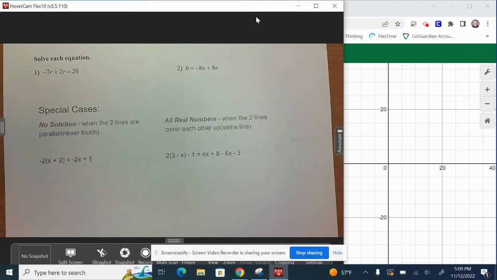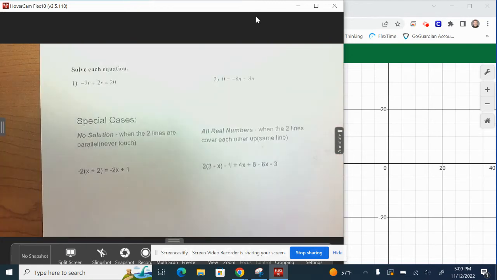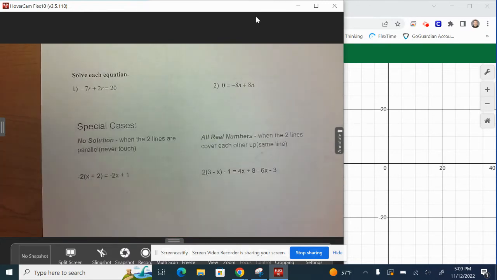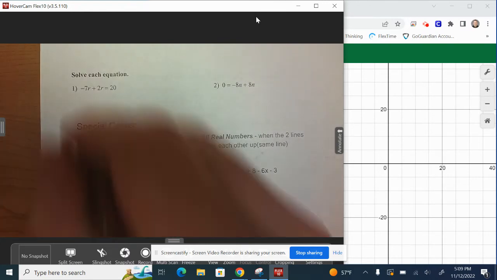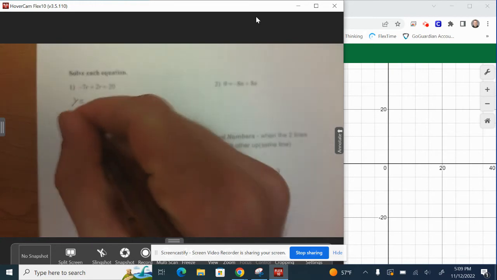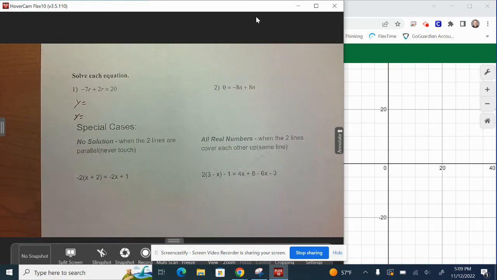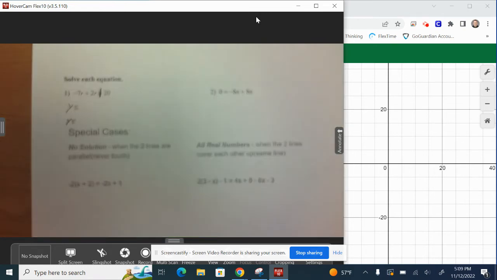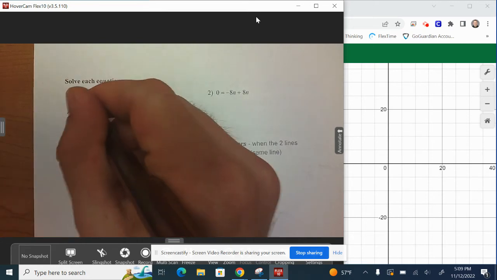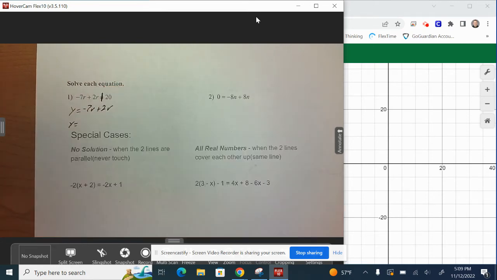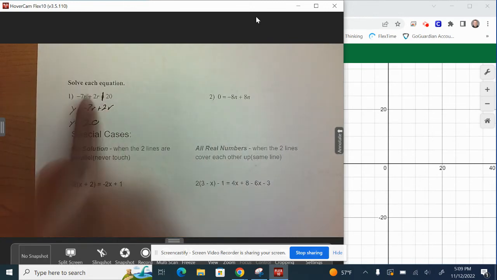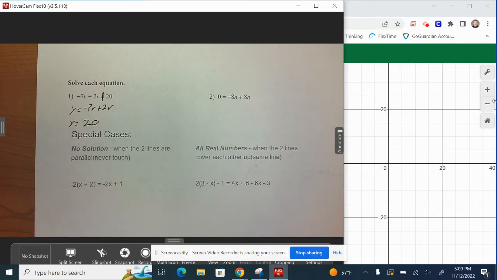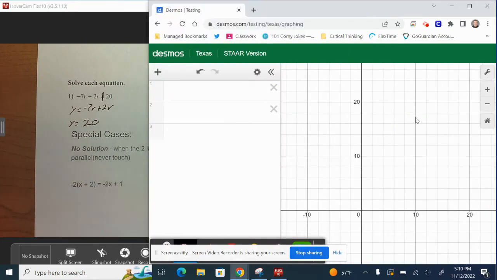We want to solve each equation. So when we're solving, we're using this strategy. Remember, first strategy was to graph the left and the right side. But before I do that, I'm going to write my y equals because I know I'm going to have 2 lines. I'm going to put a line down my equal sign. Whenever I find it, I put a line right down it. It's my barrier, my dividing line. I'm going to do the left side, negative 7r plus 2r. Then I'm going to do the right side. It gets its own y equals 20. So here's our left side. Here's our right side. Then we go to Desmos and we type them up.